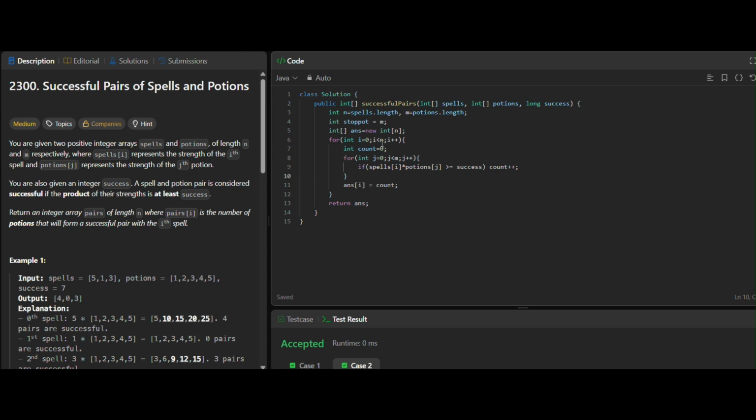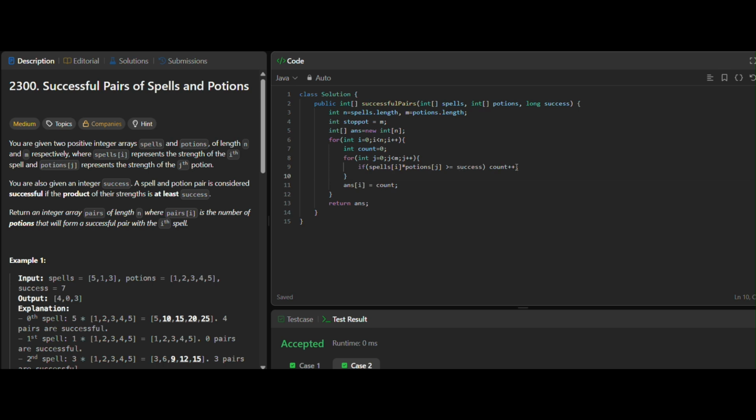We have a for loop for the outer array, spells, running up to n, and similarly another for loop running up to m, the size of the potions. We have count 0 initially for every spell we multiply, and we check if spells[i] times potions[j] is greater than or equal to success.